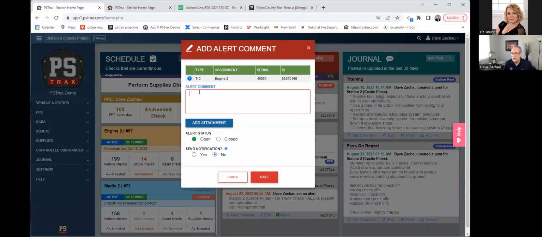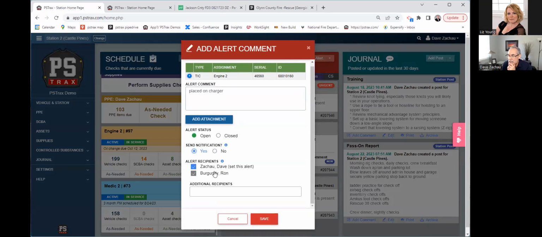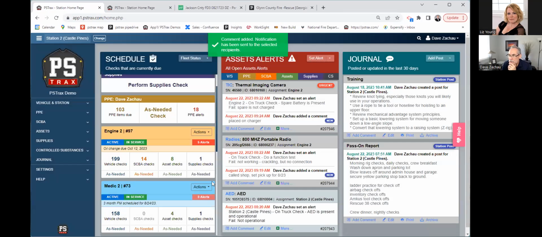Maybe I want to add a comment. Placed on charger, right? And I want to be able to track that. So now knowing that, I can go ahead and say, Dave, Ron, I've got that. I'm handling it. And click save. Well, now I've notified those folks and everybody else. That's where it is.